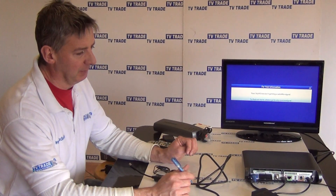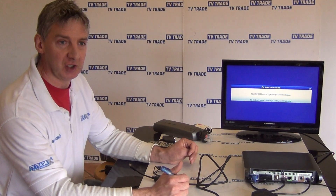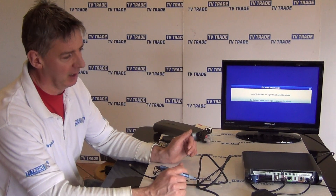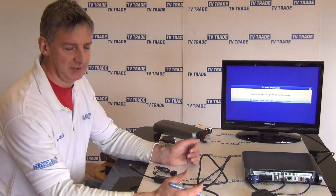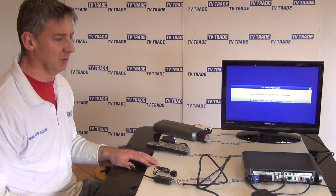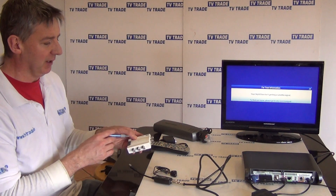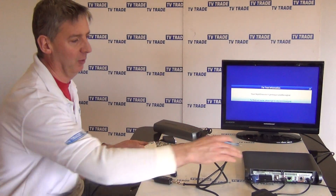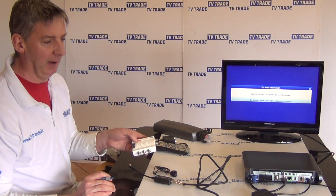Another common complaint is that it works fine running to one room, but won't work when trying to run to multiple rooms. This comes down to insufficient capacity from the IO-port on the output. For example, in a traditional setup where you had a Sky Plus box running off RF-2, and you upgrade to the new Sky Plus HD box which has no RF port, you might use an IO-Link feeding into something like a four-way link amplifier. That amplifier normally runs without a power supply, so it draws all its power from the IO-port through the IO-Link, which may not be sufficient to power multiple Sky-I's.